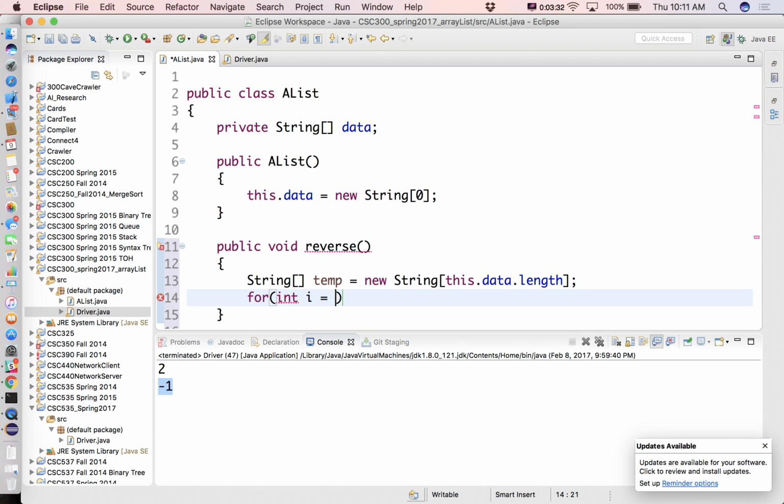So for int i is equal to the last legal bucket of data, so this dot data dot length minus 1, i is greater than or equal to 0, i minus minus.